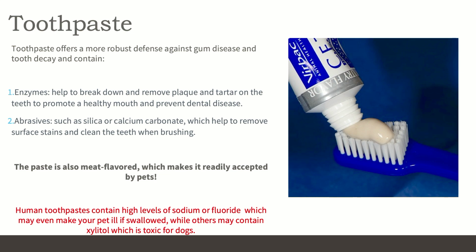disease. They also have abrasives in them, such as silica or calcium carbonate, which help to remove surface stains and can clean the teeth while brushing them. As I said before, the toothpastes are often meat flavored or palatable, which makes them readily accepted by most pets. And don't forget, human toothpaste has high levels of fluoride, which may make your pet ill if swallowed. And some of them even have xylitol, which we know is toxic for dogs.